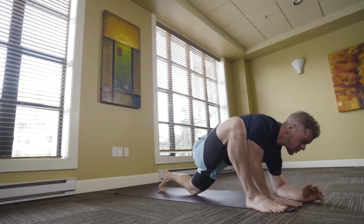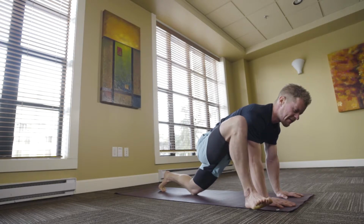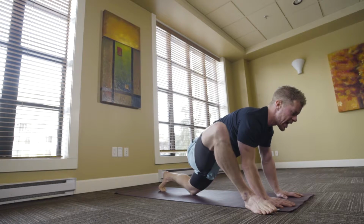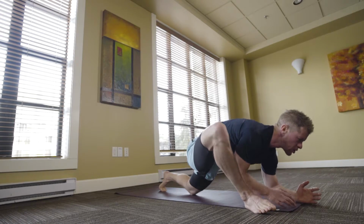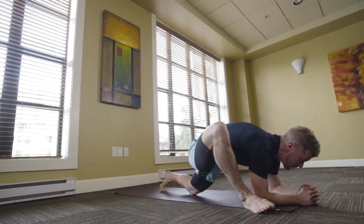From here, come back onto your palms, slightly turn your toes out so they're facing 2 o'clock on the clock face. From here, come onto the outer edge of your front foot, and then again, option to stay here or to slightly lower down. Now this lizard pose here is an intense stretch for the hips. I suggest holding this for a minute or so. Breathe really deeply, relax the hips.